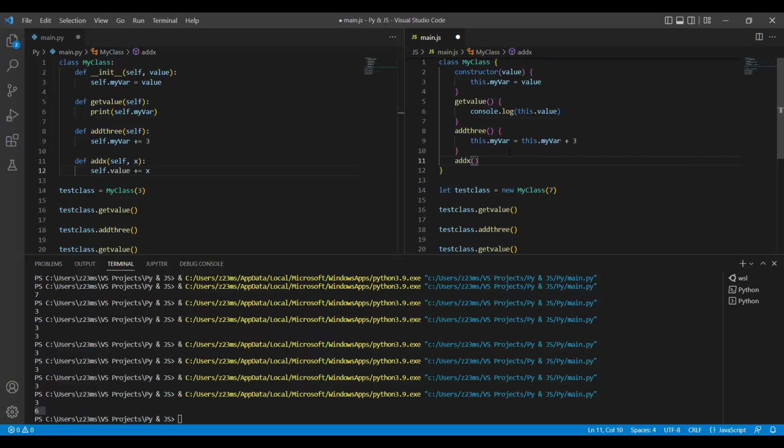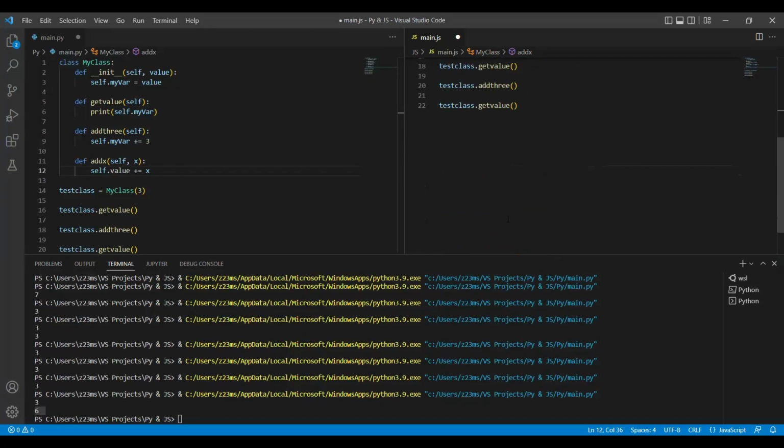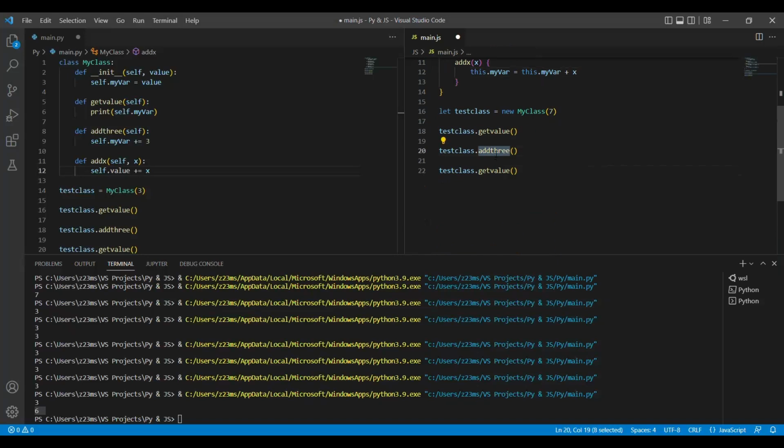Again, you do not need the function keyword, and since this isn't Python, we do not need the parameter self, but we could use simply the parameter x. So now let's copy that and paste it right there, and instead we will do plus x. So we are going to change add3 to add x on both programs.